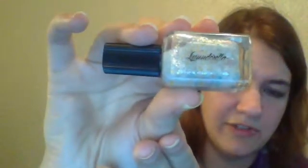The first one is called Ghost of a Chance. You can see the fill line, obviously, but I don't really care about that, because I bought them used, so obviously someone used them. It's a clear base that has a micro shimmer in it, and pastel pink and blue and yellow glitters of different sizes and shapes, along with white glitters of all different shapes and sizes. There's hexes and tiny hexes and squares and little squares, and a couple of hearts. Oh no, wait, I lied. Actually, there's a couple hearts in there. I think I see a heart. Looks like there might be a heart in there, but I'm not sure.